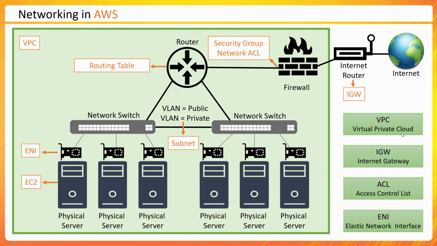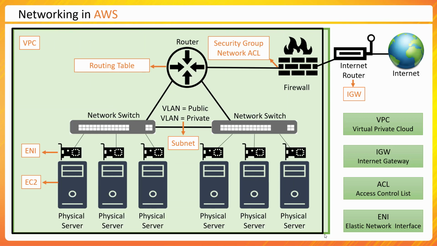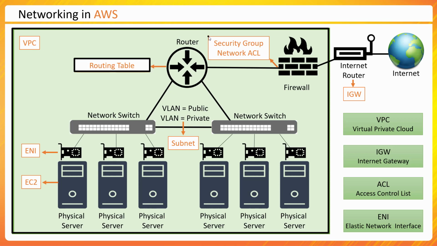Right? So VPC, I don't want to use the word container, but that is more appropriate. That is a box or a container in which you have kept all your network configuration, like your routing table, then your security group and network ACL, your subnet configuration. And whenever we launch an EC2 machine, it would also be launched within a VPC. This is a fundamental unit of networking. You would need a VPC to get started with AWS networking.